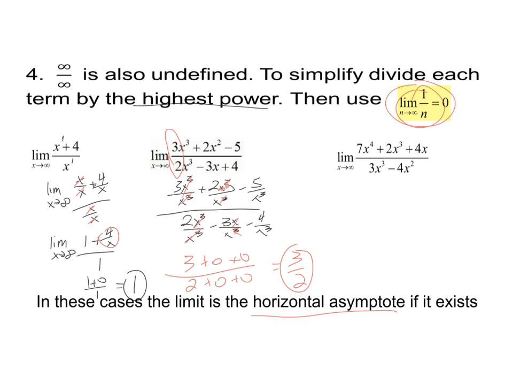So we can go back and use that highest power trick. It's a lot faster. If we did that on the first one, you can see we'd have 1 over 1. We got our answer of 1, which was good. If we apply this strategy to this last example, it'll work a little bit faster because we have 7x to the 4th on the top. We have no x to the 4th on the bottom, so we could think of it as 0x to the 4th. So 7 divided by 0 is undefined. That means this one has no limit. From a graphing perspective, that means this one would have no horizontal asymptote.